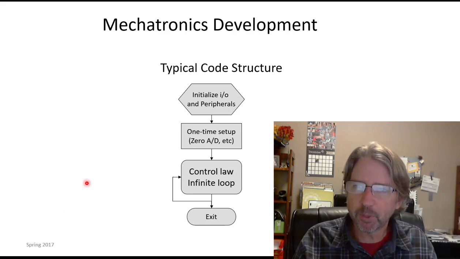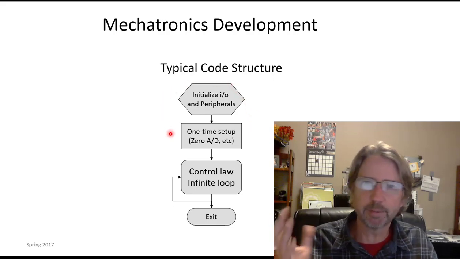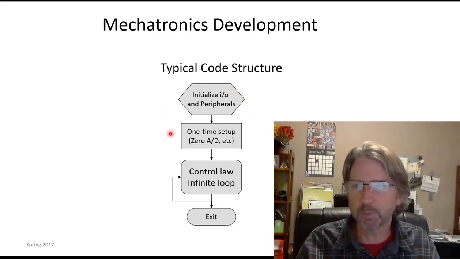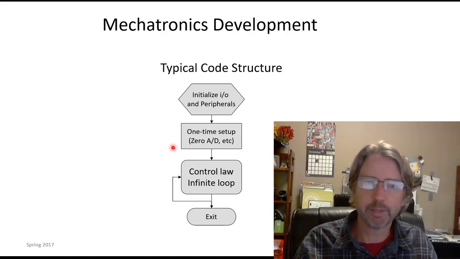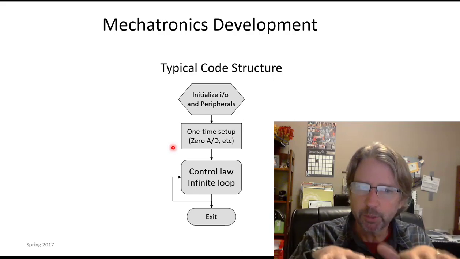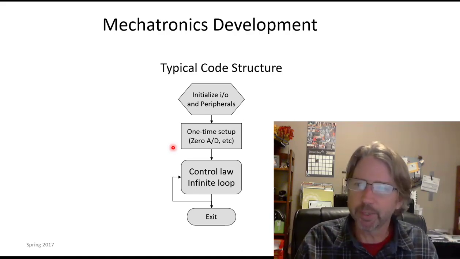So the typical code flow is in this drawing here. So there's normally some initialization when you turn it on. It'll set up the sensors, storage, anything like that, and maybe some setup. If you've flown drones, you turn them on and leave them still so that they can measure the acceleration and calibrate themselves.